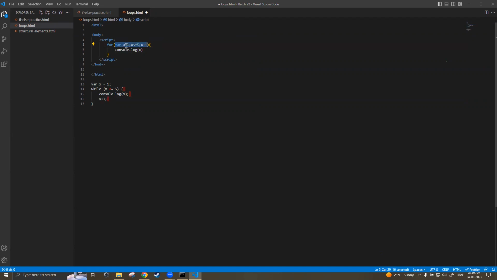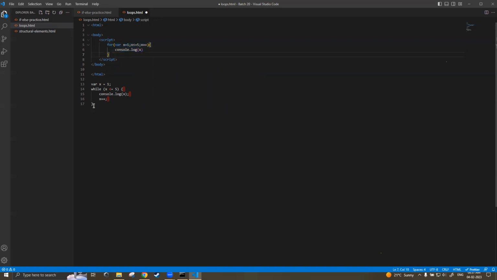So it is initializing the value. Same thing will happen here. There is no difference in the output. It will also print 1 to 5 only, but the way of writing is different. Here we have to write so many lines, 1 2 3 4 5 lines, but here in 3 lines it is over. So we have to write less if we use the for loop. So for loop is a better way to write a loop than the while loop.